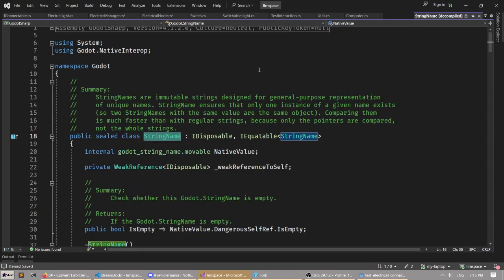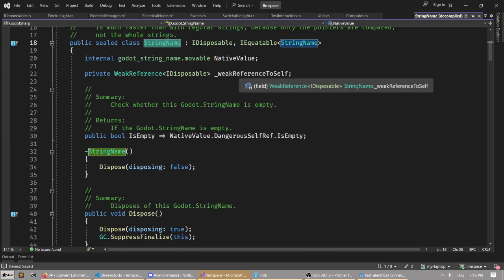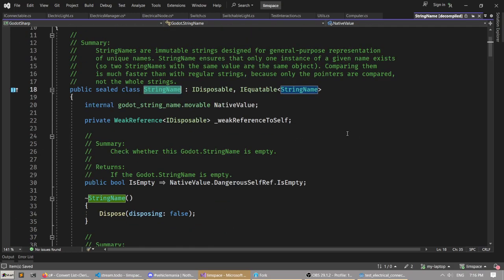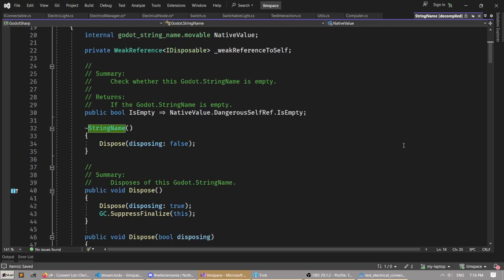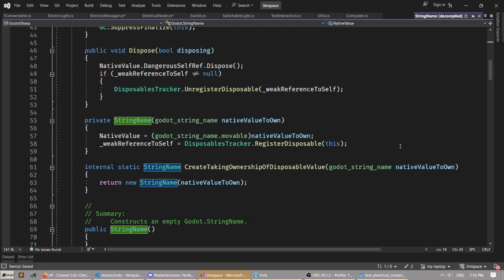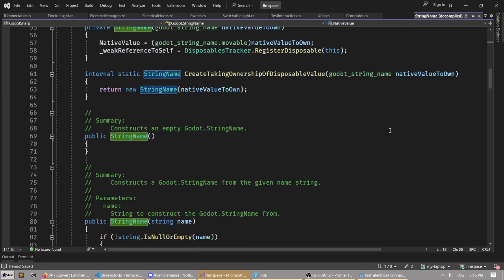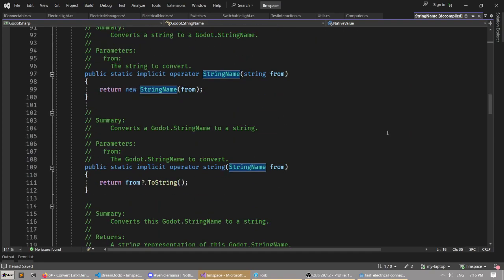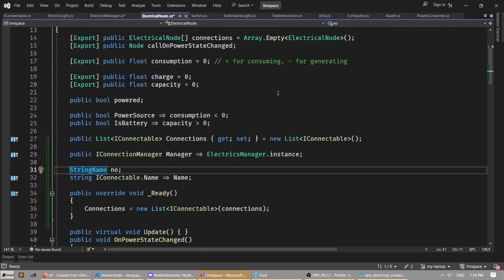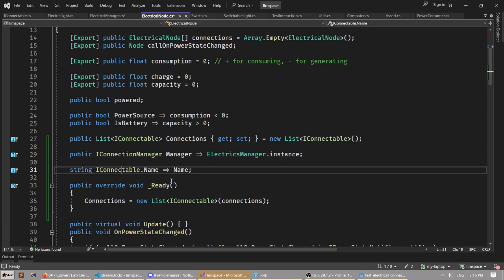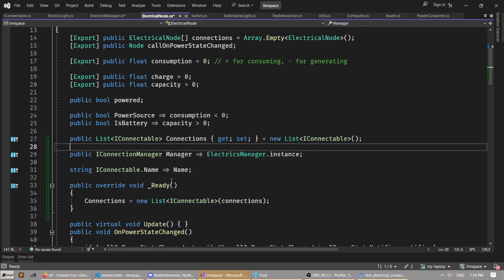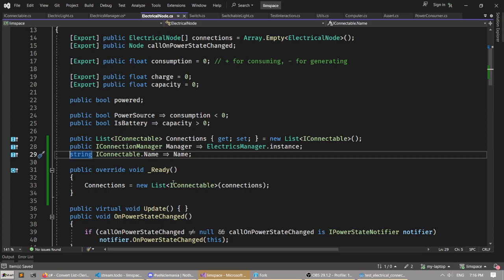Convert all isn't a LINQ method. Okay, well, I got it to work. Godot string name. Okay, it is some kind of a different type. I guess it's a thing inside, an engine thing. Dispose, string name, native value. Yeah, I'm pretty sure that it gets down to the C++ depth to get the unmanaged string, something like that. Okay, so I'm just gonna do that, I guess, and I can collapse these.